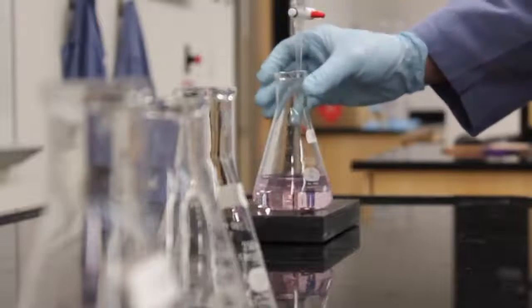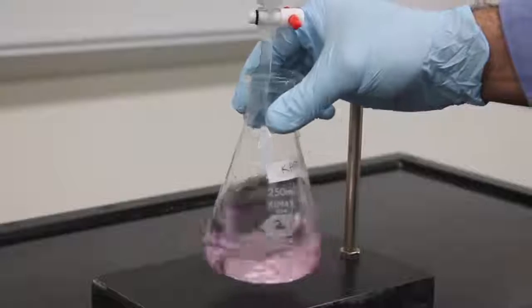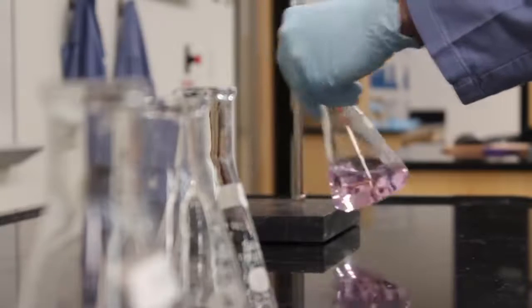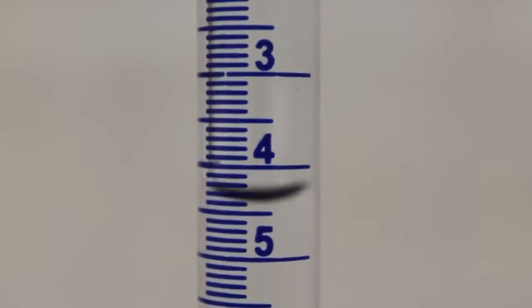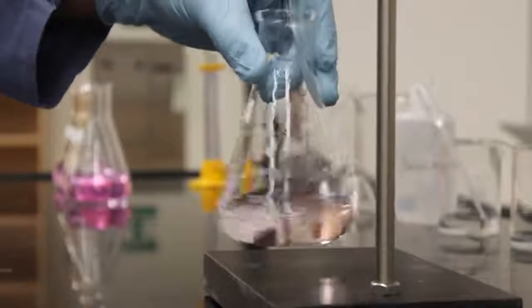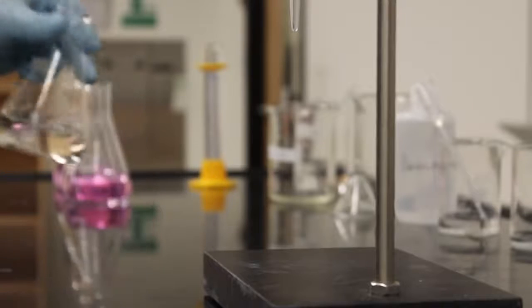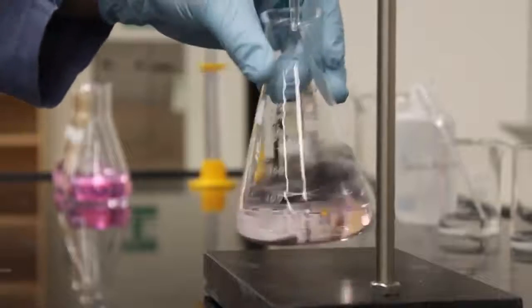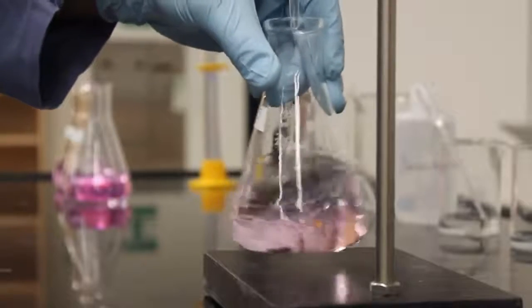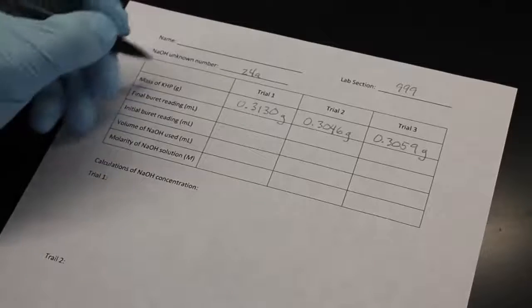You will need to titrate the rest of your solutions as well. I will speed up the process so it doesn't take so long. Remember, to get good results, this process does take some time. Don't forget to document your initial and final burette readings.